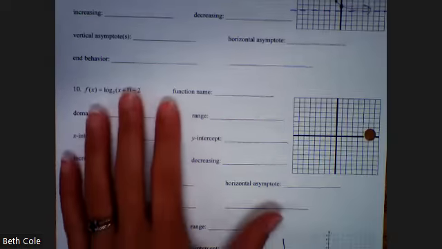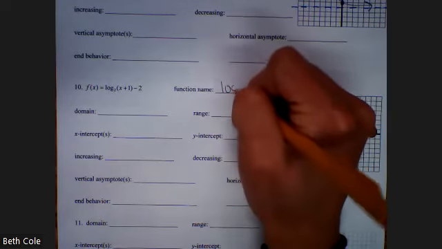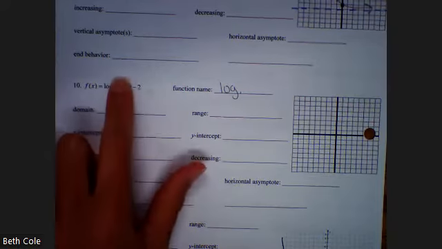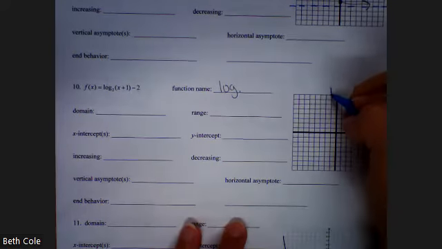We'll do all of the logarithmic one because I know that that's hard. So it's a sideways swoop. There's going to be a vertical asymptote. Did it move left or right? Good, left 1. So go left 1, dot that in.